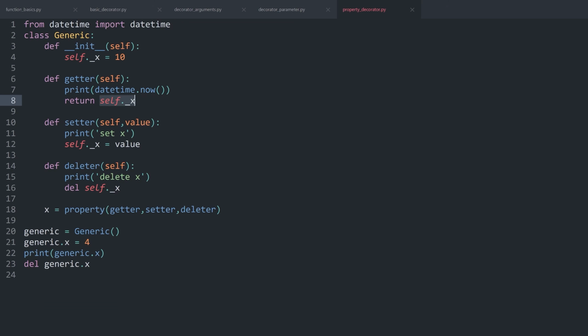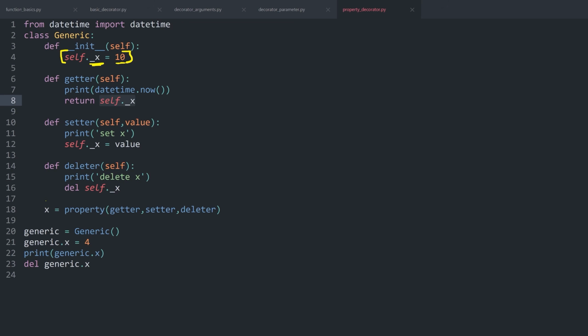And I would recommend to go over this in your own time. It's really useful. But just to go over it really quickly again, I think that's going to be useful. When we are initiating this class, we have _x, this one here. And this is the variable we are actually storing values in. Right now that is 10, but it really doesn't matter what it is.